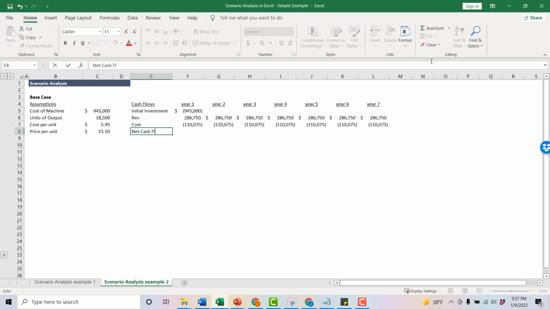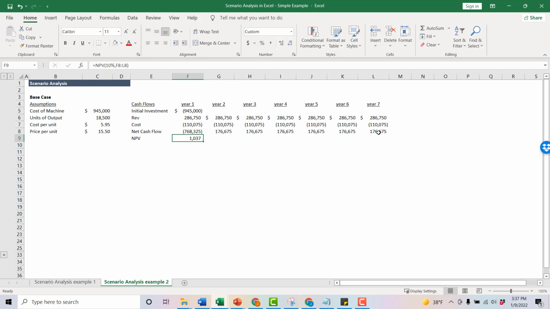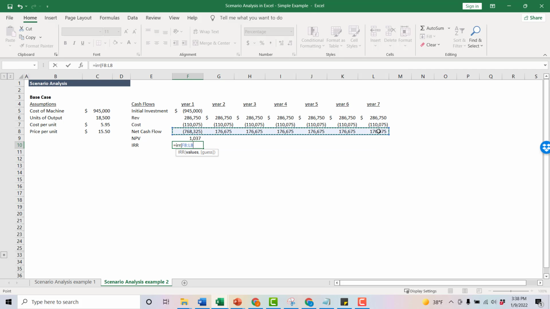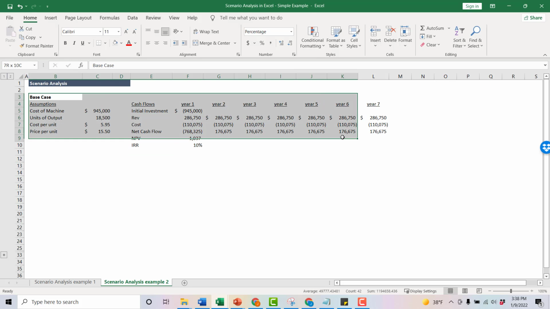And now that you have all of those, you can get your net cash flow. So you simply sum those out to get your net cash flow. And now what you see when you look at your NPV is, and we'll use a 10% rate, just to keep it simple, across your net cash flows, you have an NPV, you have a positive $1,000. So you say that this is a project that could be worth undertaking. It's not a great project, but it is better than your hurdle rate. And your IRR, take these cash flows, this is probably in the neighborhood of 10%, comes out and it's actually 10%. So that's your base case.